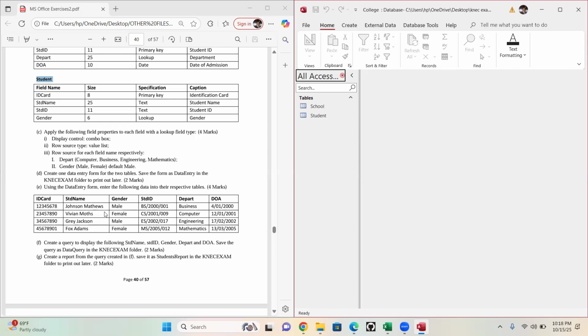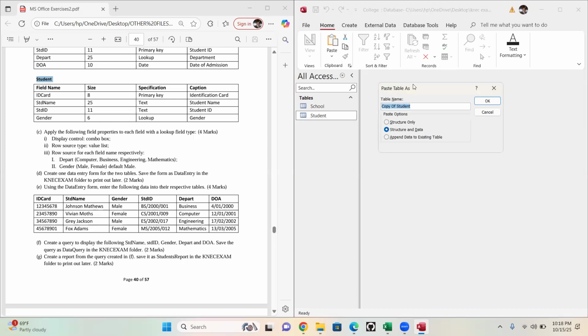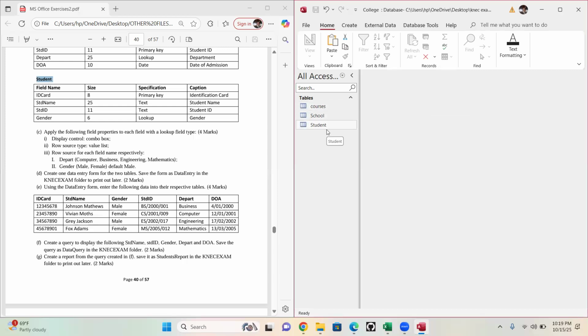But if they ask you to create a relationship, I can just imagine I have another table here. Assume I have something like this: student, school, and courses.